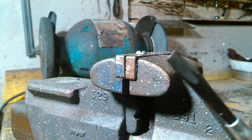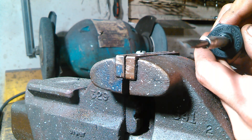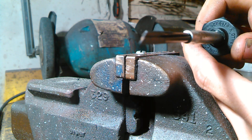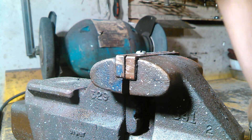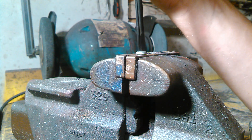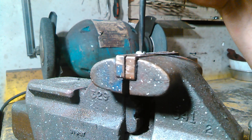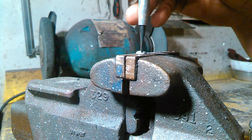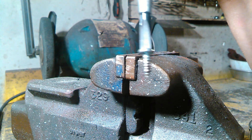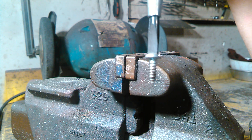What we have here is a flathead screwdriver, but if you notice it actually splits at the tip. The purpose of this is we can go onto a screw just like regular and unscrew it — of course this is just sitting in a vise so it's not really doing anything — but when we slide this down it actually splits that tip apart and gets a good grip on it. So we don't drop it and we actually get the exact size for the head of that screw.